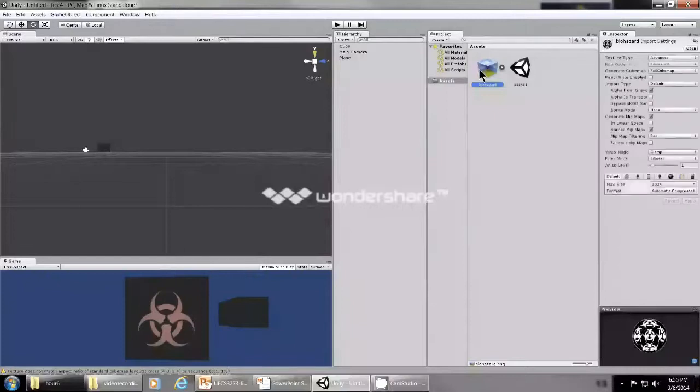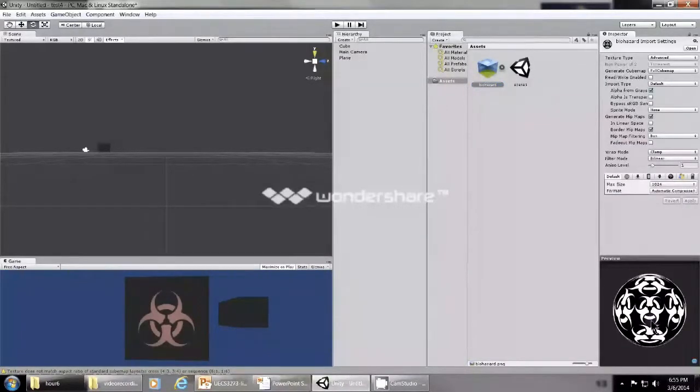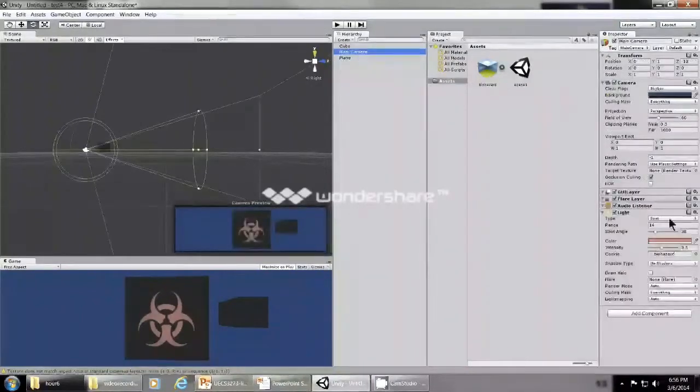If I click on my biohazard now, if you look at the preview window right down at the bottom, you can see this is how the general structure of the texture looks now, and it actually corresponds to a sphere that's enwrapping a point light. So depending on where you are from the point light, and whether you have some kind of plane that's near that point light, you're going to see a particular version of that image. Now that we have done that, we go back to the main camera and we change this to a point light.